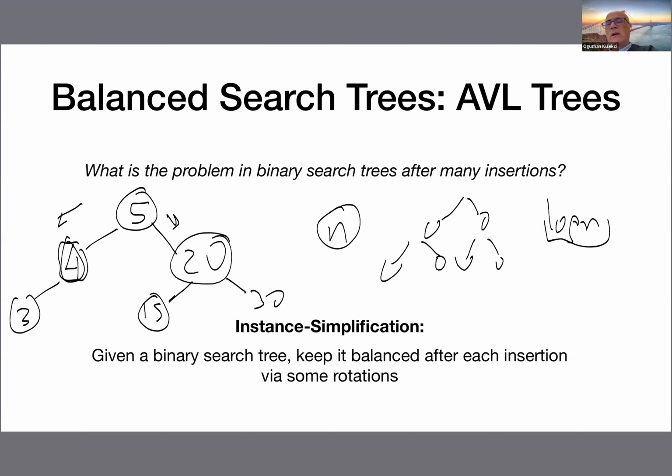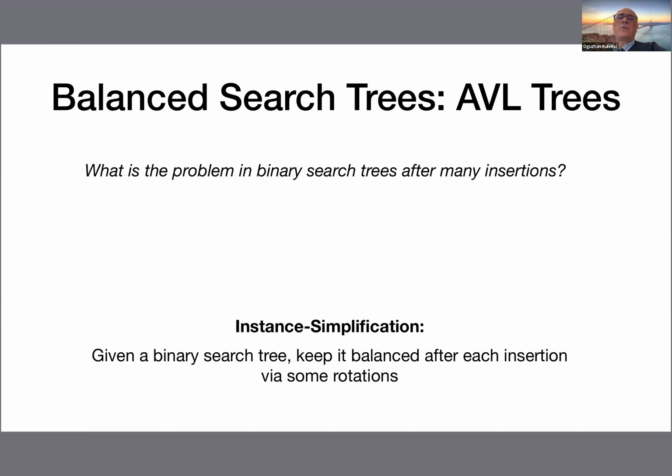I can do the logarithmic time search on sorted arrays as well. So why might a binary search tree be more useful? Because of the insertions and deletions. Insertions and deletions on a binary search tree are a lot easier than insertions and deletions on an array. So that is the way. On the other hand, what is not very nice about binary search trees is that after some time they become imbalanced. Let me give you an example.